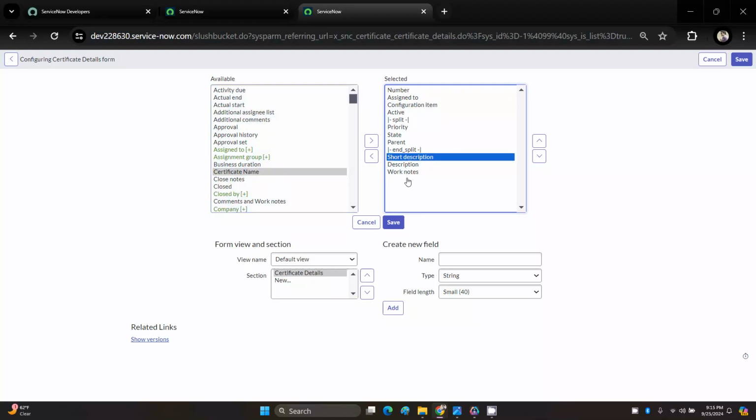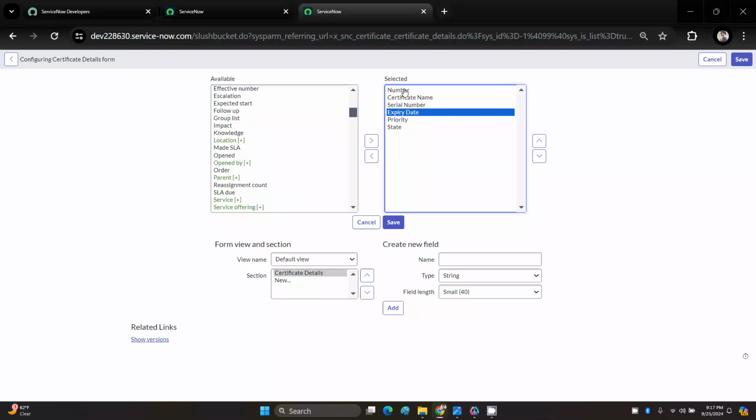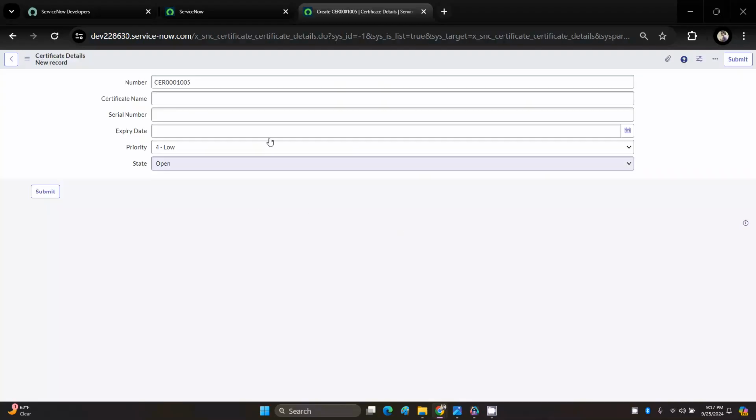Okay, let me do that. So I need only these four fields right now, and if I need, I'll create new ones as well. So these are the fields. I don't want to rearrange them right now. I'll keep it like this. For now I need a name, a serial number, an expiry date.